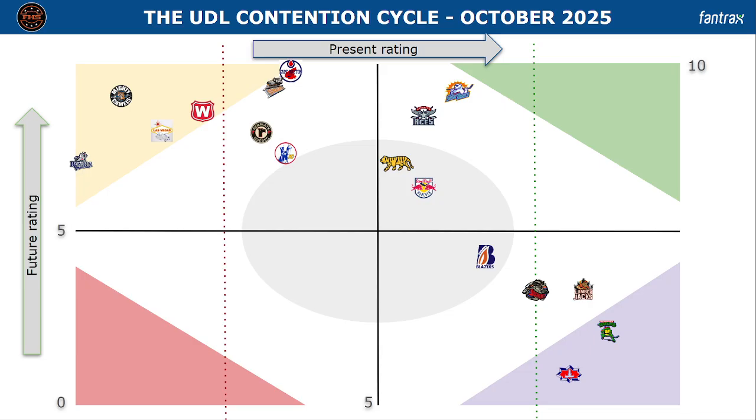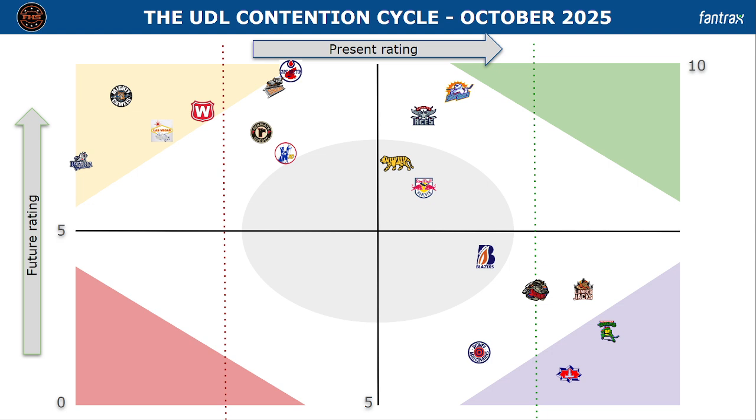Next is my team, the Steelers, which is ranked as second best in terms of future rating at 9.2, and below average definitely for the present rating, but should be improving. And here you see this group, I think, is the playoff bubble group that is forming of these teams that could potentially fight for the final playoff spot.